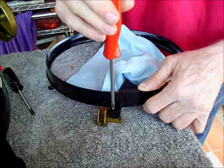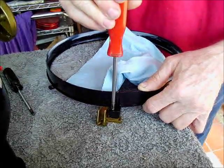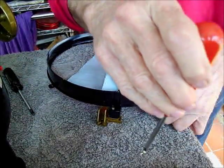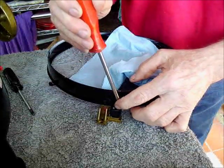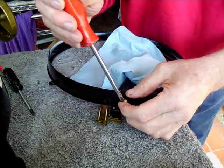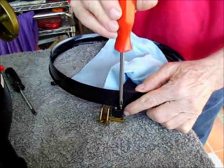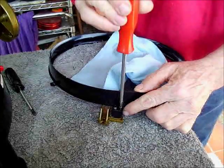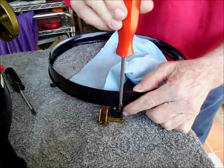The posts go into a slot that matches the post, and then the screw goes in. Is there anything special about this cross point that people should know? Size or special tip? Nope. I'm using a number 2 Phillips. Okay, that's the kind of thing I don't know how to say. Number 2 Phillips.